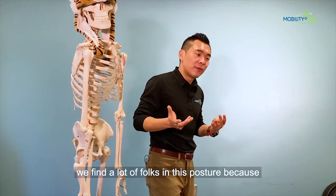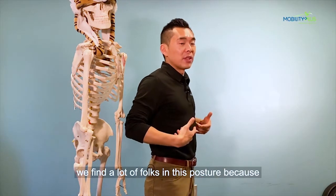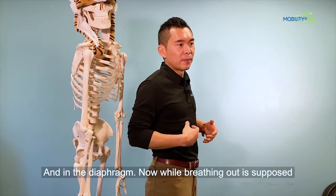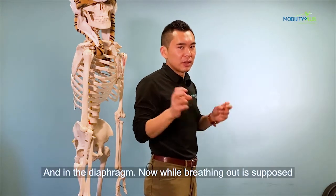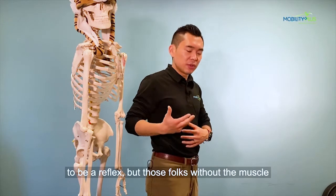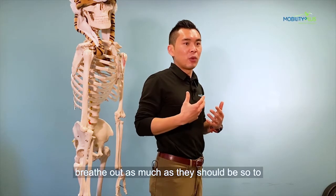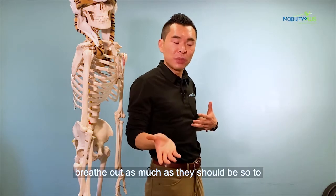Now, we find a lot of folks in this posture because they simply lose the muscle tone in the obliques and the diaphragm. While breathing out is supposed to be a reflex, those folks without the muscle tone in the obliques and diaphragm just cannot really breathe out as much as they should.